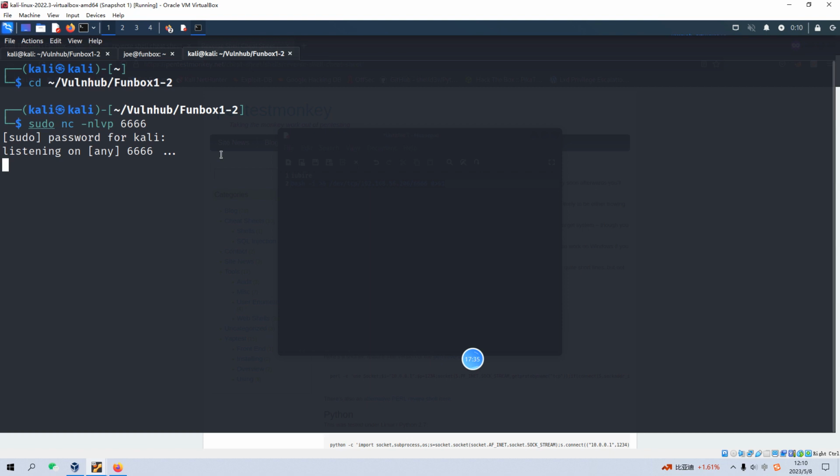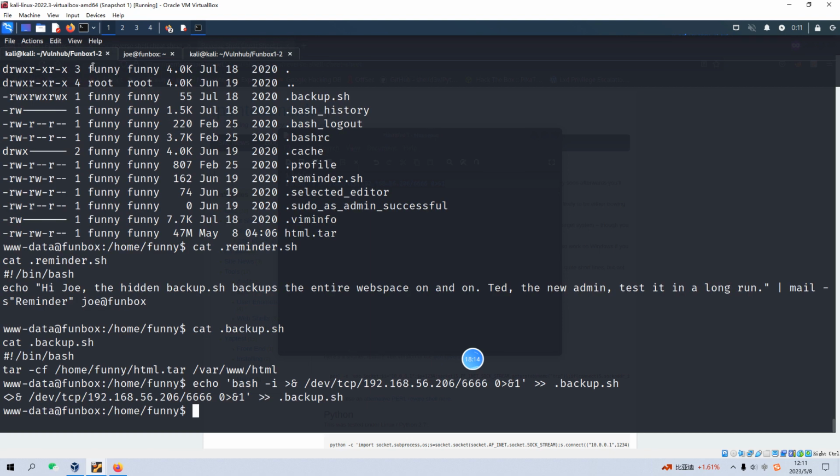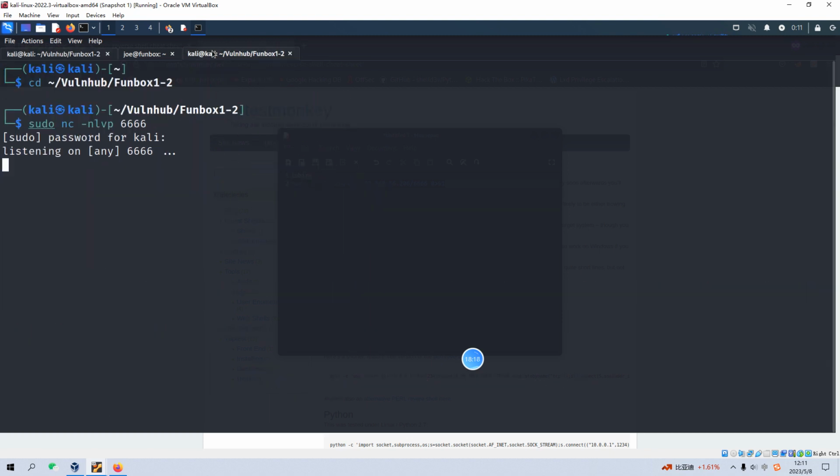Yeah, we wait for some time. I'm not sure which user this shell will belong to. And for the privilege escalation, they also have two ways. The first way, I think it's a normal way, through the... okay, later I will talk about the privilege escalation. I'm not sure how long we will wait for the connection from the target, but I think in minutes.